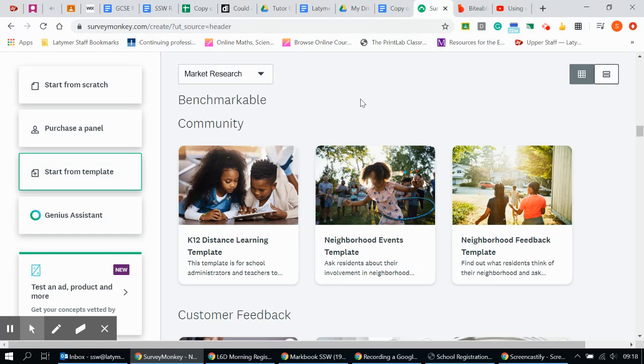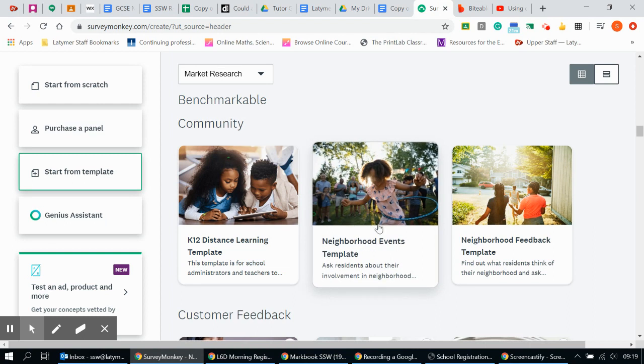So we're just going to look first of all at an example. So they do have these templates, which might be good to look at initially, but remember you will have to adjust them quite a lot, or you can start from scratch, or you can use this thing called Genius Assistant where you can tell it what type of survey you want to create. So when you start doing a survey, you should already have an idea of what it is that you want to actually ask about. Now, I would say keep it fairly specific. So you will already have done some research and you'll have identified an area that you maybe want to find out more about. Okay, so we're going to use this as an example.